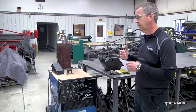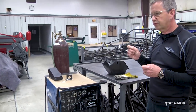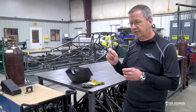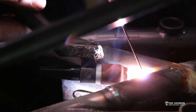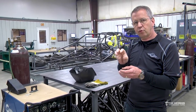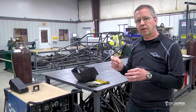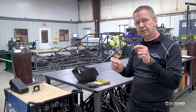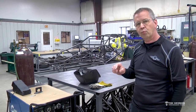Different from a MIG, with the TIG your torch is going to have the heat source in it, and you're going to have to apply the filler rod with your other hand. With the MIG welder, the roll of wire is in the machine and it feeds down through the torch and feeds itself out, so you can hold it with two hands and make that weld and control the puddle. But with TIG, you have to heat the metal up and apply the welding rod to the puddle as you go down to make the weld bead.